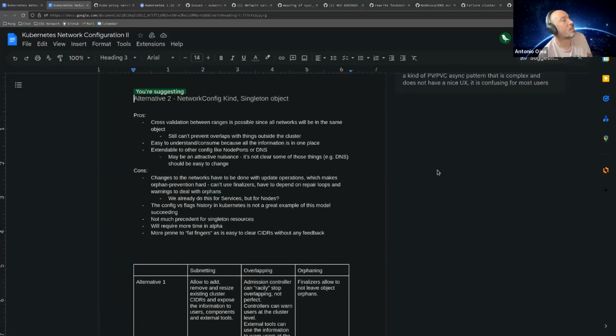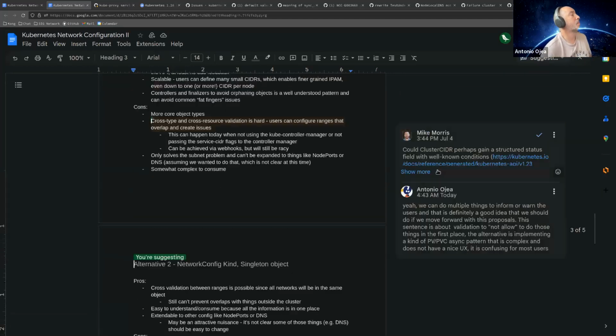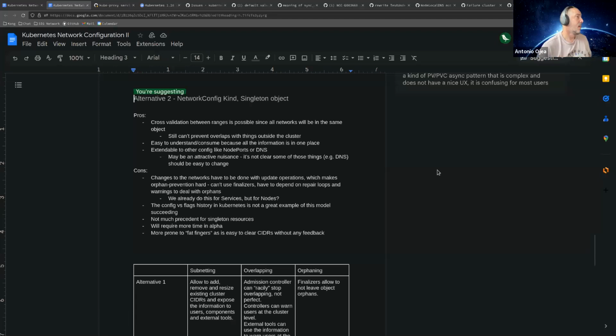There was not much interest from people outside of networking, and I reduced the scope to two options. Either we create a singleton object that defines the service and pod CIDR, and we can cross-validate in that object, but that has the downside that people need to deal with updates and can break the cluster without knowing it.